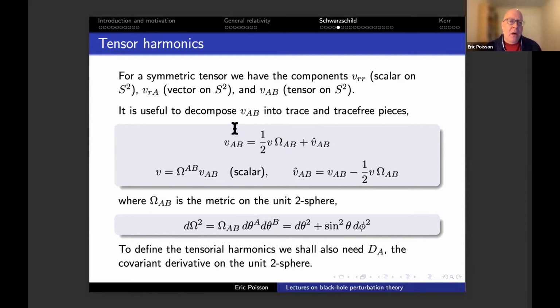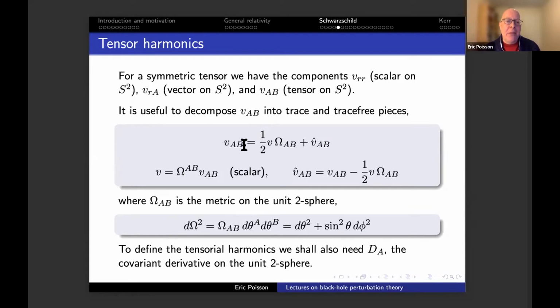Okay. Whenever we're dealing with tensors, it's usually a very good idea to decompose them into their smallest pieces. So if you were given a general tensor, the first thing you would want to do is to decompose it into symmetric and antisymmetric pieces. Here we don't have an antisymmetric piece, so let's focus on the symmetric tensor. The next thing you would want to do for that symmetric piece of a tensor is to decompose it into a trace part and a trace-free part. And that's what I'm doing here.